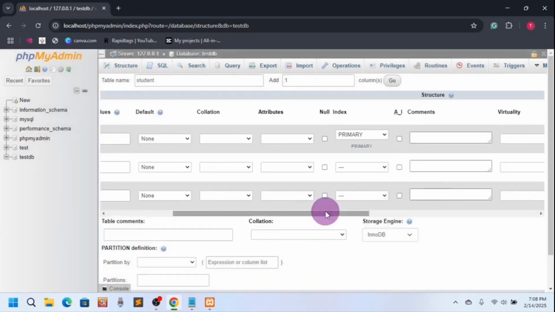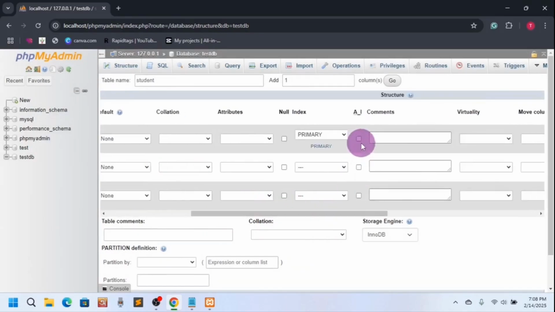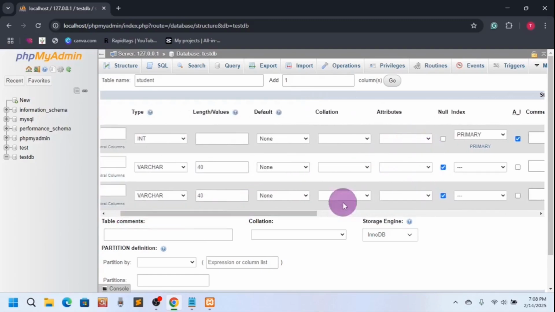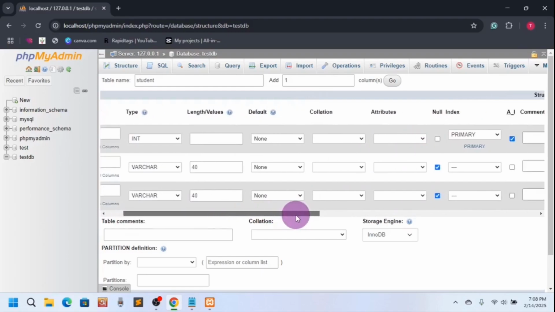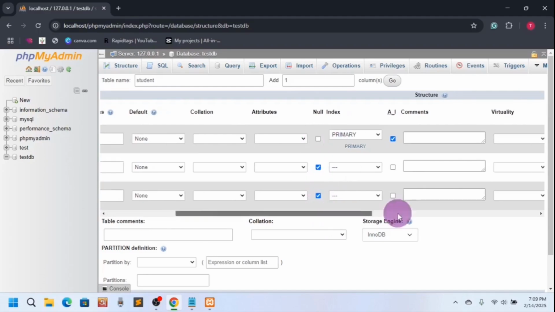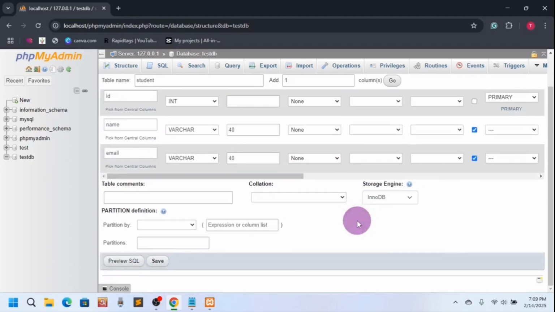Now let's say you want to auto increment the id. You can do this, you just have to select this auto increment for id. So every time you add any user, the id will be automatically incremented, okay. If you want nullable values, you can just check these 2 options here, but you cannot select the first one because the first one is your primary key, so you cannot make it null, right? And it is also auto incremented, so you cannot make it null. So that's it. Now everything is done here, and now we just have to save it.